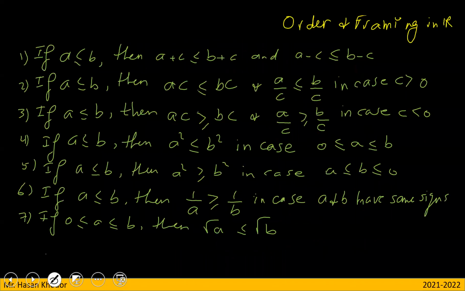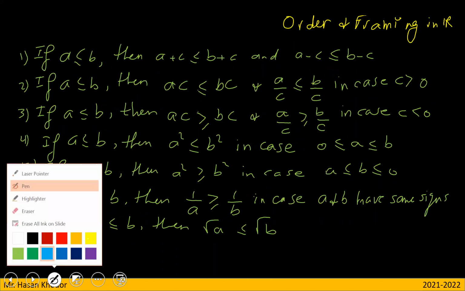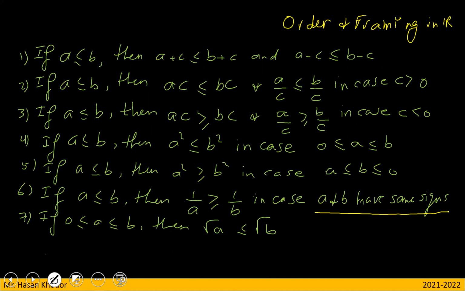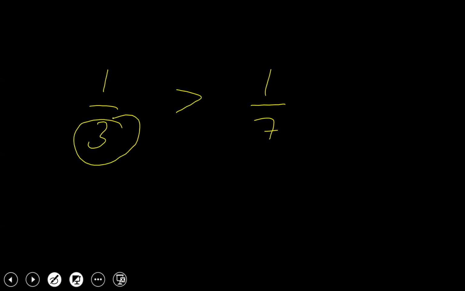That is when I said here A and B have the same signs. Only when they have the same signs, of course, in general, if we have A less than B and we reverse them, find the reciprocals, compare the reciprocals, 1 over A and 1 over B, 1 over A will be greater than 1 over B. The one with the smaller denominator is greater than the fraction with the greater denominator. Okay? 1 over 3 and 1 over 7, which is greater? This one, of course, the one with 1 over 3. One with the smaller denominator, exactly.